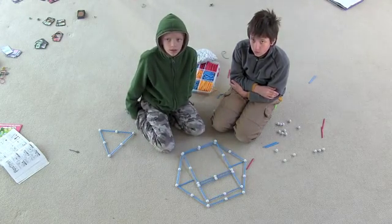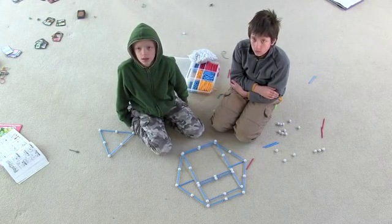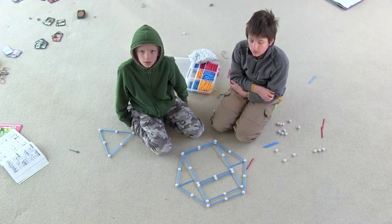Not bad. So we think the area is a little bit bigger than 10. Yeah. Now I could calculate it exactly. Now let's calculate. Okay. All right.